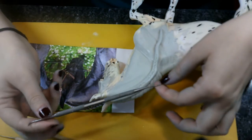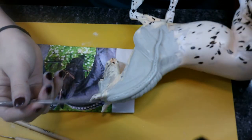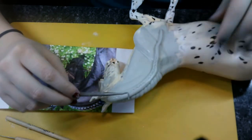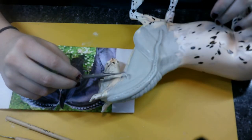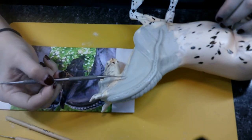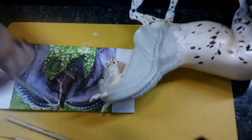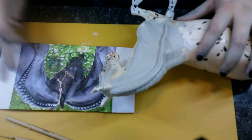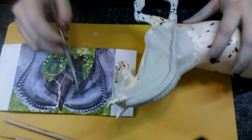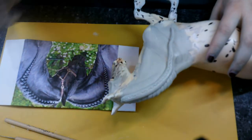And then after that, at this point, we are going to start putting the other parts of the lines in, which help define this braid, using this pointed end tool. These tools I got in a set on Amazon, I believe. They're relatively cheap. They're just like little dental tools. I highly recommend them if you don't have them. They're super awesome, you can use them for like everything. So many different uses for each tool.